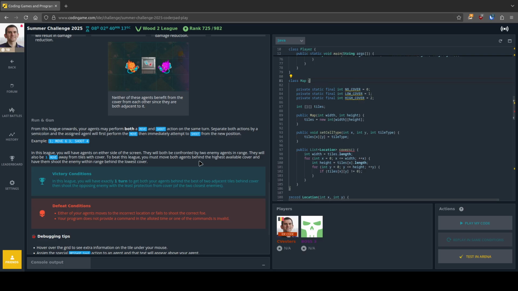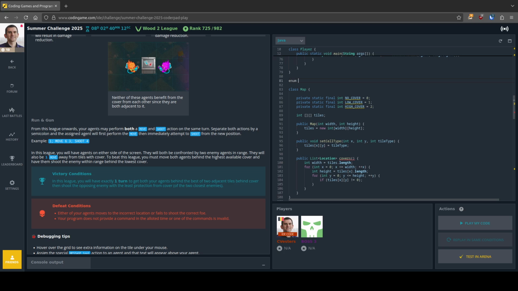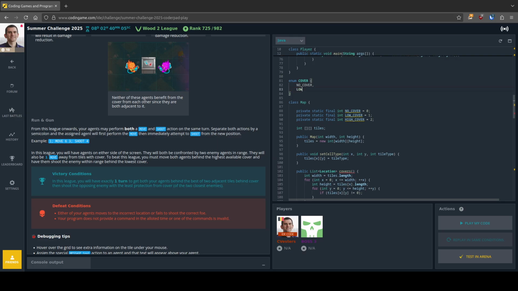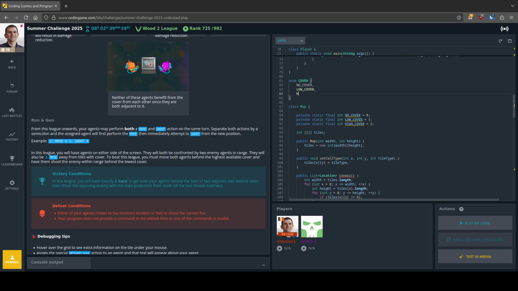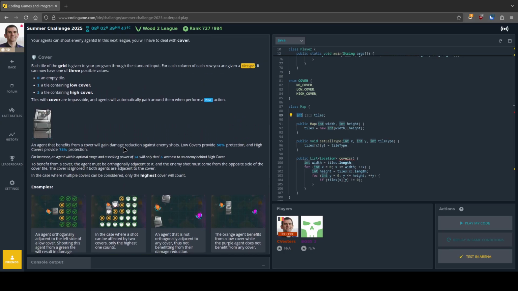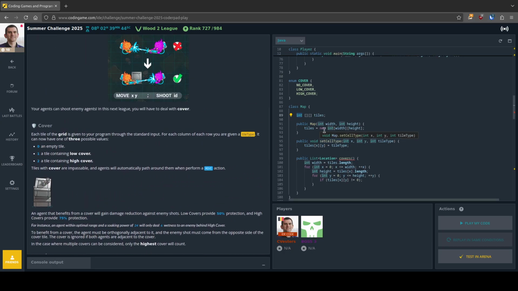So you have a cover type. And here we do like enum cover, low cover, and high cover. And that's even better. And then the nice thing is, instead of just doing integers, it is correct, right? It's 0 no tile, low and high cover, yes. So then you're gonna say okay, cover.